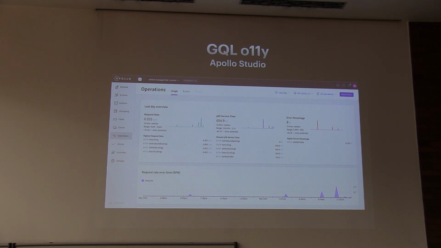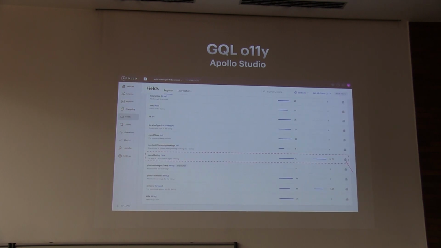So you can identify requests based on the operation name, and that's why it's so important to set it. The other thing that those tools allow you to do is to actually observe how the resolvers work on the level of field resolving. Because GraphQL is so flexible, because the client is actually dictating what kind of fields they want, you have to observe that on the field level rather than the request level. And that's the problem that we're going to go over and over again during this presentation.